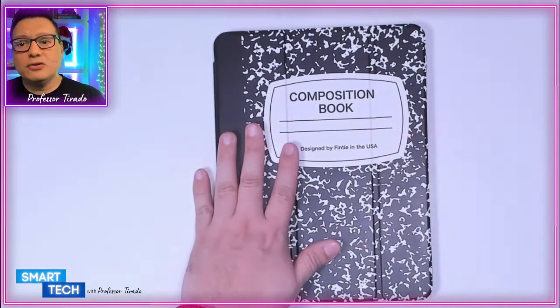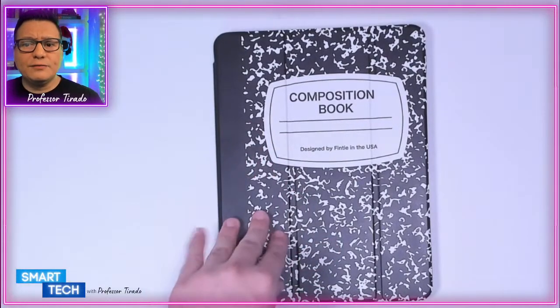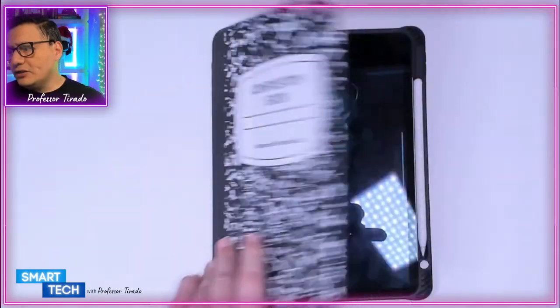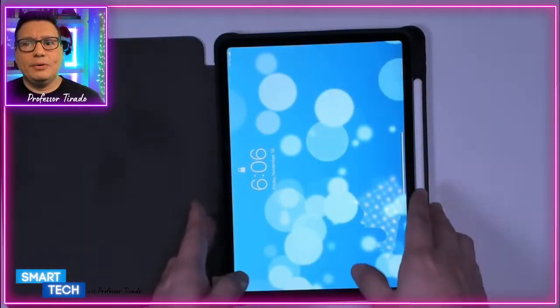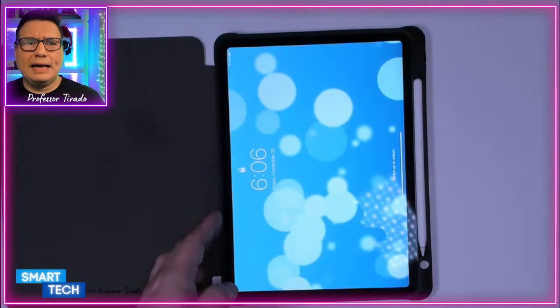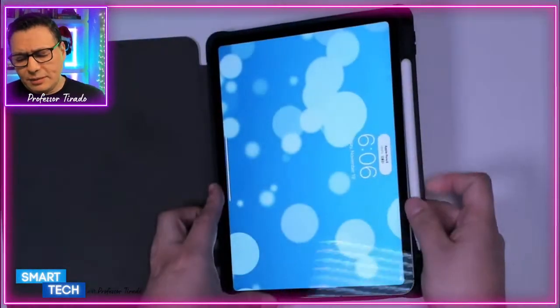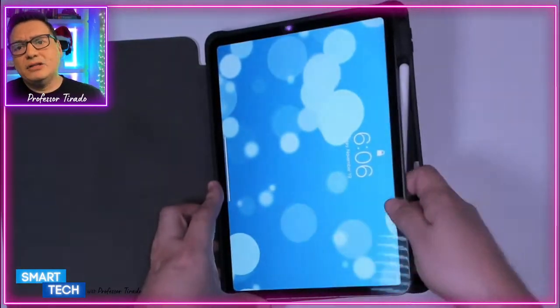So this right now, it has over 500 ratings, 4.5 stars. It's currently available for $16.99. Now, let's move on to this next one, which is the iPad Pro. Now, the iPad Pro 11, what I like about it is the fact that there are several different upgrades compared to the other one, the previous versions as well. And I'll also talk about the pencil.